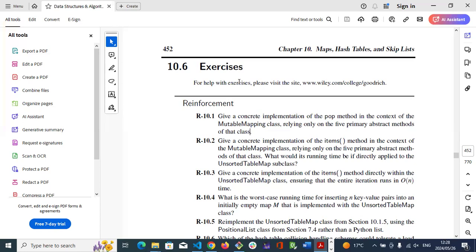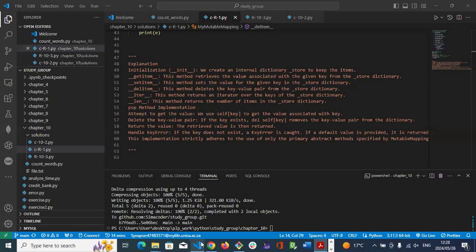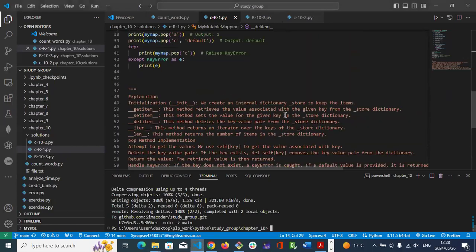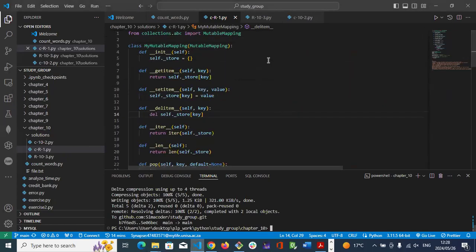Okay, I guess today we can just do one. We can do exercise 10.6. I guess you can just do exercises where possible or reread them. I did try to do some.